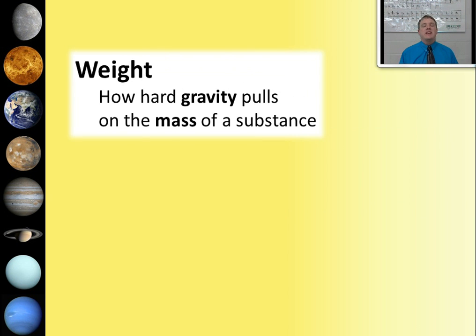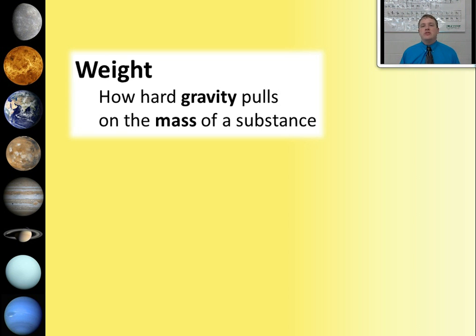Scientifically, we say that weight is how hard gravity pulls on the mass of a substance. Do you see why weight isn't the same thing as mass? It depends on mass, but it has to do with something that mass didn't take into account. Weight has to do with gravity.